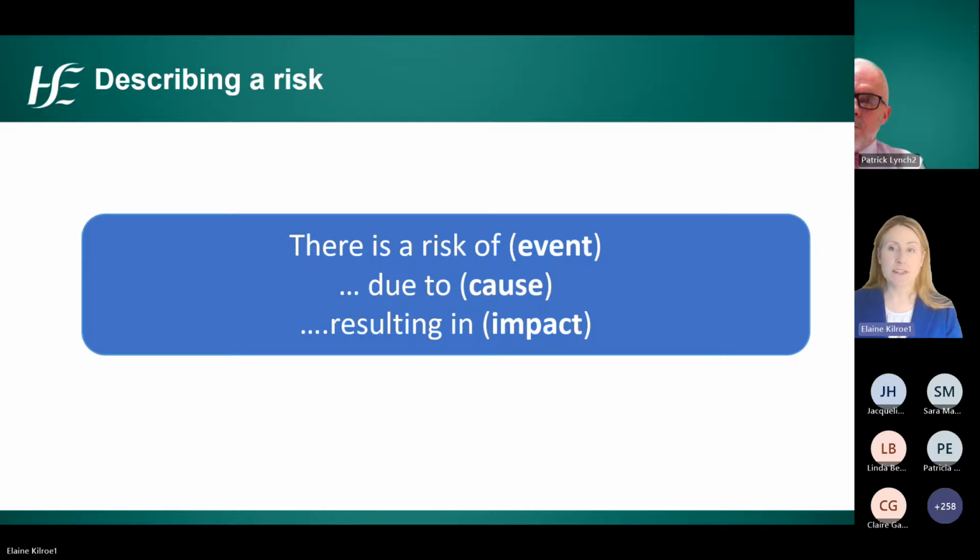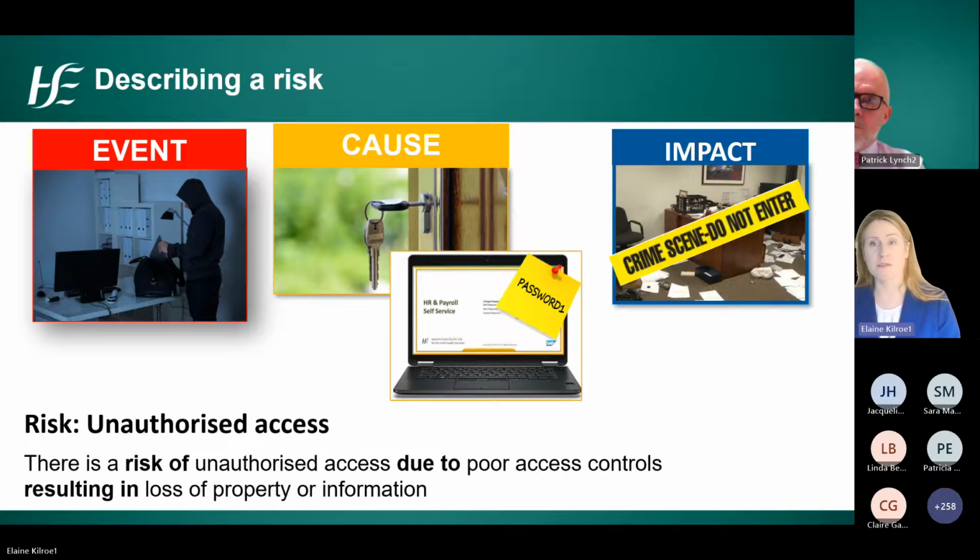I'll now illustrate an everyday example to show you how all of this comes together. We start with the objective of keeping the organisation's physical or digital assets safe. Now, let's describe a risk to that using event, cause and impact. The risk event, a future tangible event that we would experience should it occur, in this case could be unauthorised access to our assets. Where possible, the root cause of the risk event should be identified. In this example, poor access controls could be the lack of security in place in regards to the physical assets, or similarly, a lapse in security measures in regard to our digital assets.